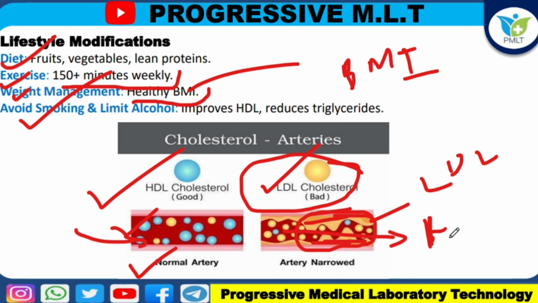Whenever it becomes blocked, the blood will not go to the heart properly, then heart block may form. As well as there is a term called atherosclerosis, that is also happening due to an abnormal level of lipid.